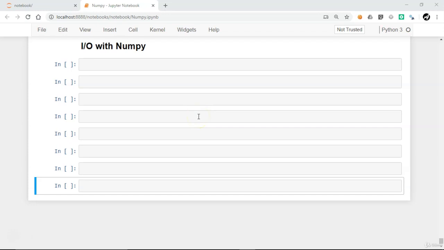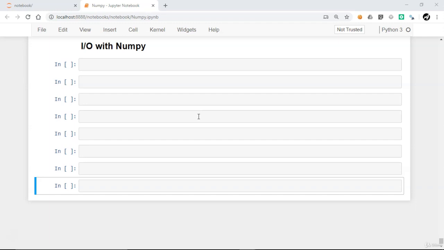Alright everyone, so we have created a NumPy array. We have done all those kinds of mathematical operations, logical operations, all those kinds of manipulation throughout this whole course. But suppose you want to persist all your data into some kind of text file or some kind of binary file. So how can you do it?